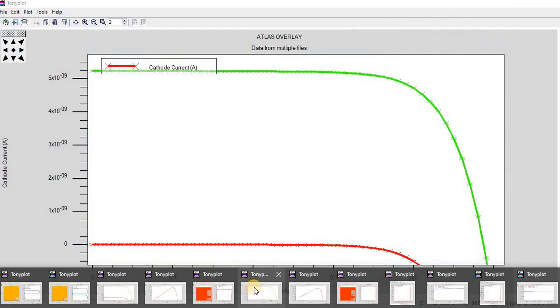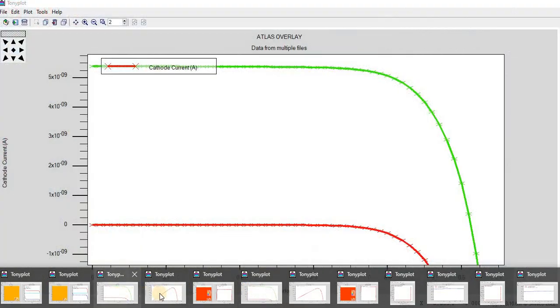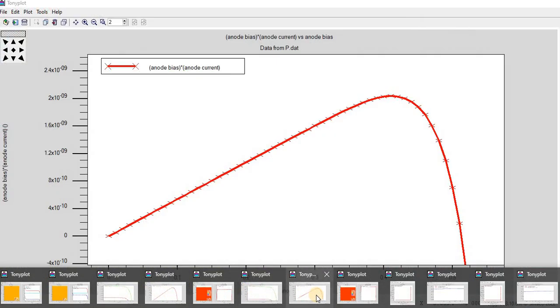So overall we saw, and then you can compare the IV characteristics and the power curves for the structures with and without defects. So overall we can see that defects actually deteriorate the performance of the solar cell. Similarly, it also degrades other kinds of semiconductor devices, for example LEDs and transistors as well.